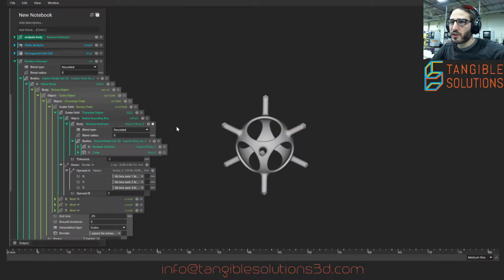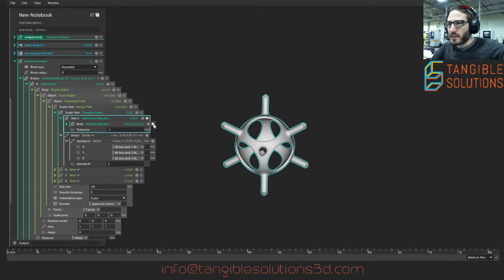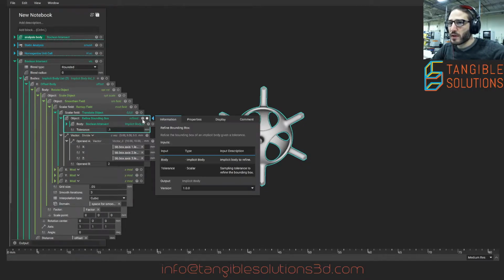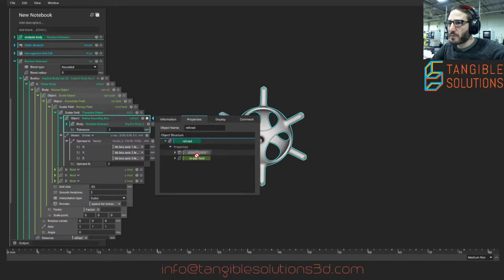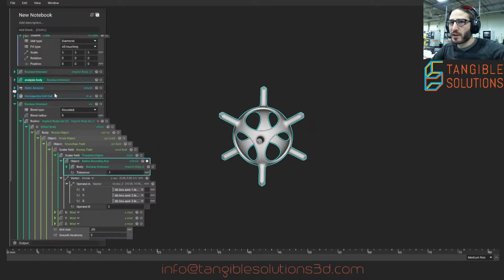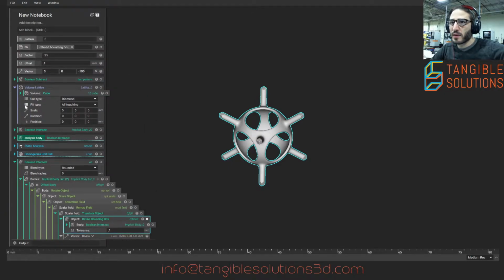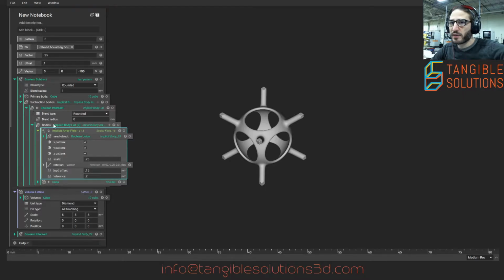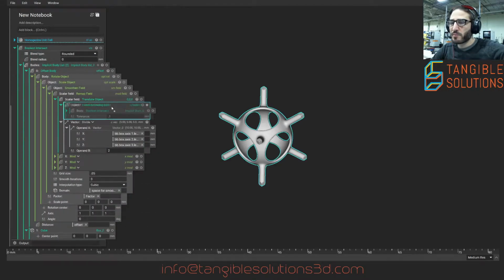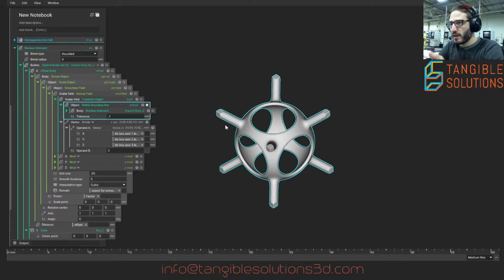First off, we're taking our unit cell. I almost always refine its bounding box because we're going to use it here for length calculations and patterning. You can see here, in my implicit array field, I have a tolerance down here. That tolerance is linked to this refined bounding box. The more complicated your unit cell, the larger your unit cell, the longer that implicit array field is going to take, mostly due to this step. You can get away with not doing it, but because it's so important that we line up the unit cell to the patterning in these mod fields, it's almost always what I do.